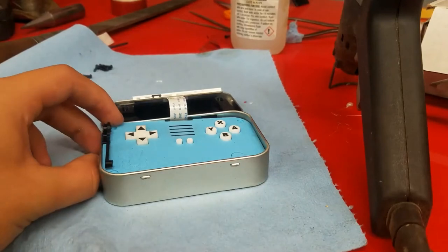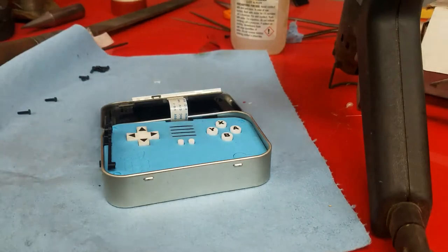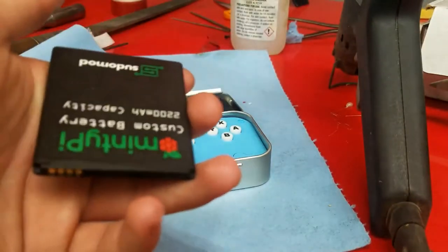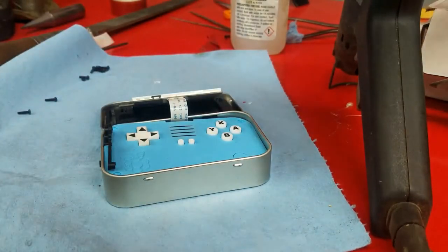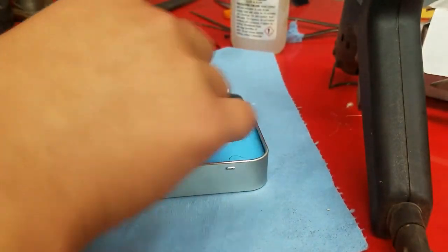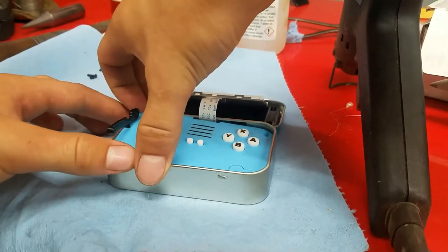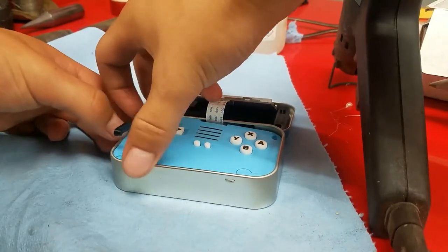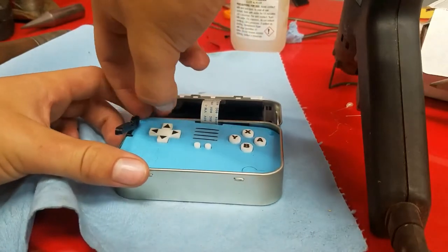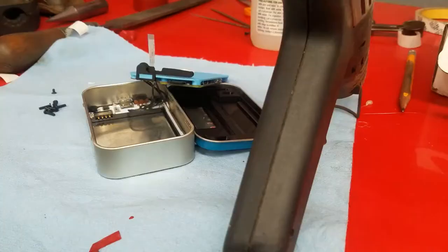Okay. So, it wasn't turning on, right? I think I found out the reason why. I kind of forgot to put the battery in. So, it kind of sucks that I gotta take it apart again, because this thing is so annoying to take apart and put back together. But at least I don't have to resolder something. Oh my gosh. Okay, I'll take it apart and then I'll be right back.